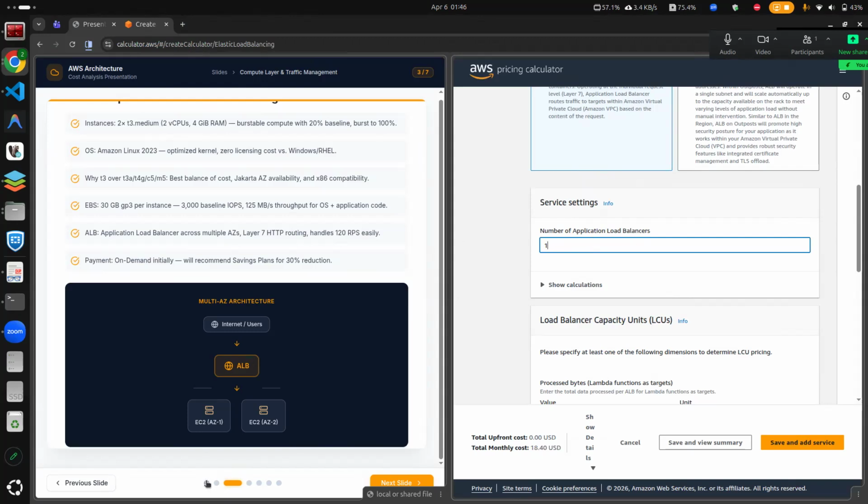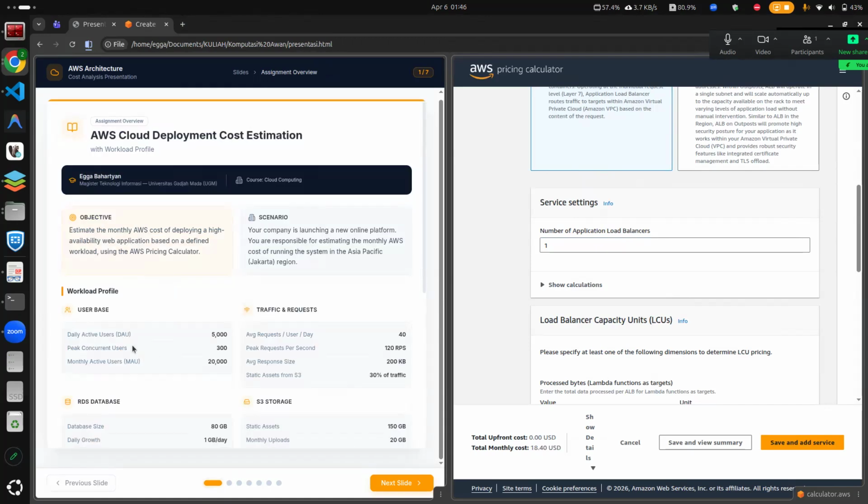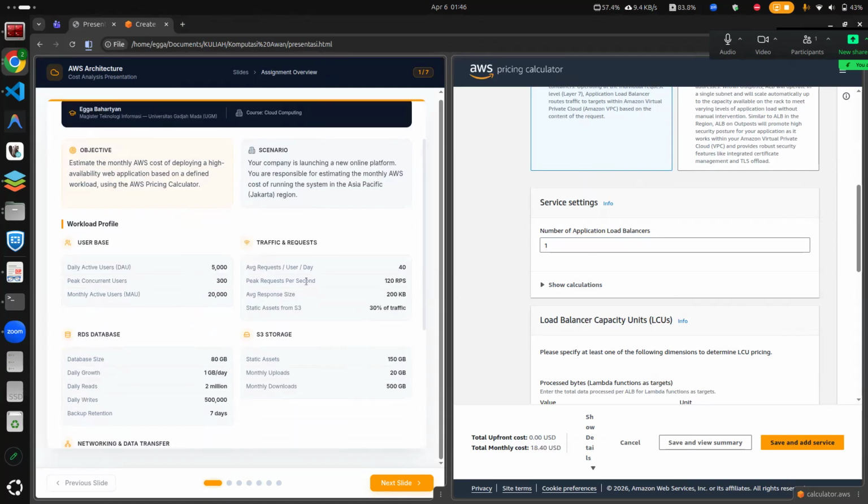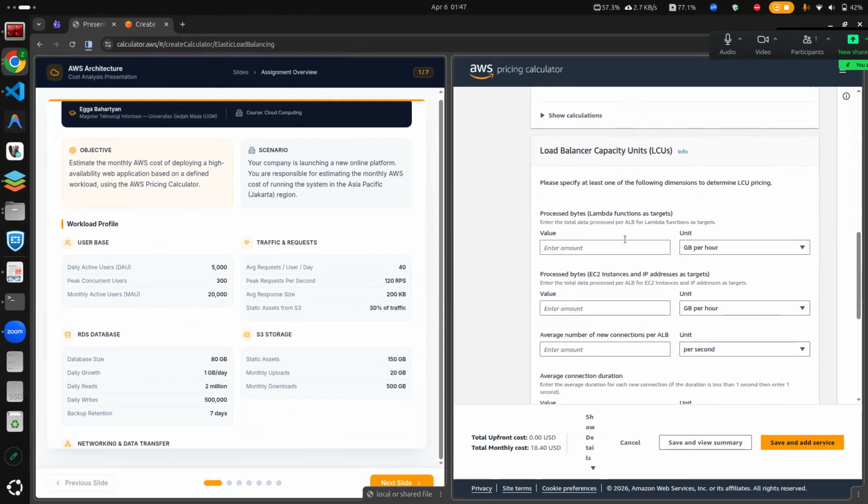Our peak concurrent user is 100 and peak requests per second is 120. So that's just within the capacity of one ALB. It can handle thousands of requests per second, so one is enough.